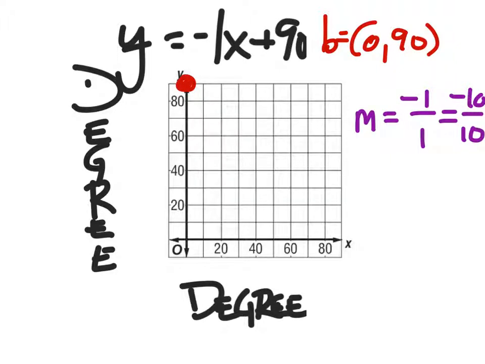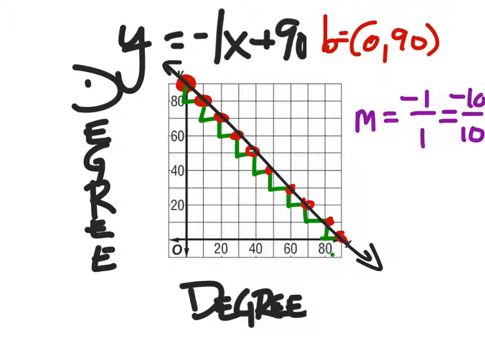Down 10 and to the right 10. The reason I'm doing that is because our scale for the y-axis is in tens, and so is the x-axis. So that makes it extremely convenient. I can go down 10 and to the right 10. Bam, there's another point. Down 10 to the right 10, and then all these corners are my points for this. And so I just need to put these down as points, and then I connect them in order to draw my line. There it is. That's pretty good. It looks like a Christmas tree.